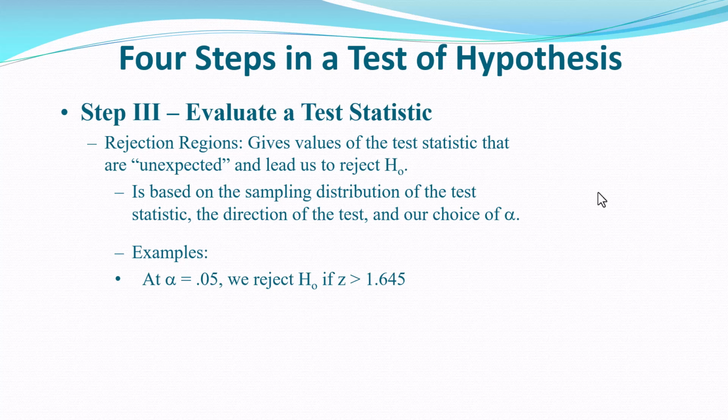Just real generally, where do you expect to see things in a z-distribution fall? Between plus and minus 2? That's going back to what? The empirical rule from very early on this semester, right? For mound-shaped symmetric distributions, we expect most things to fall within 2 standard deviations of the mean. We've gotten more sophisticated than that. And with the test hypothesis, we can get even more sophisticated.